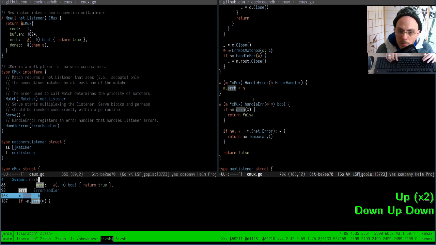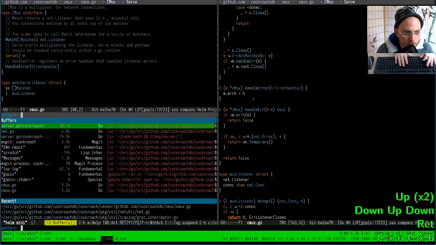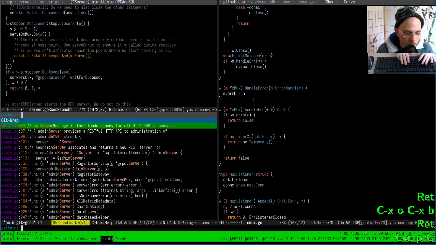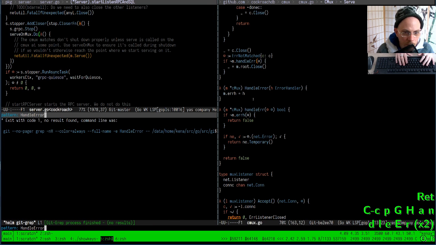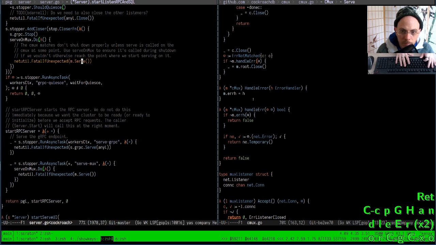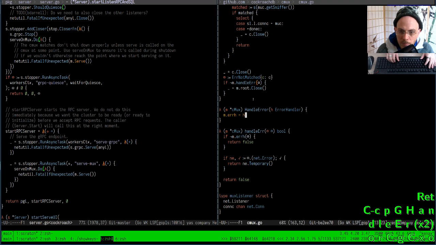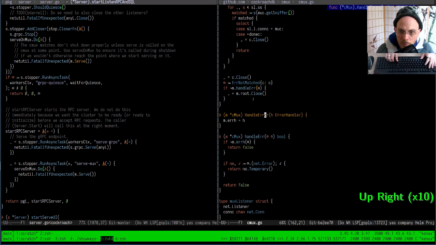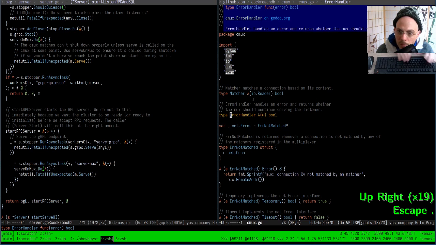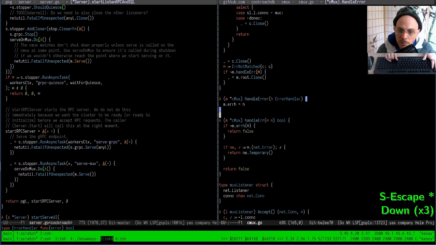And then it says here handle error. All right. So by default, the error handler returns true.